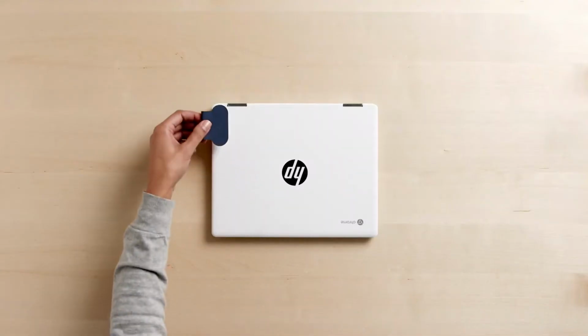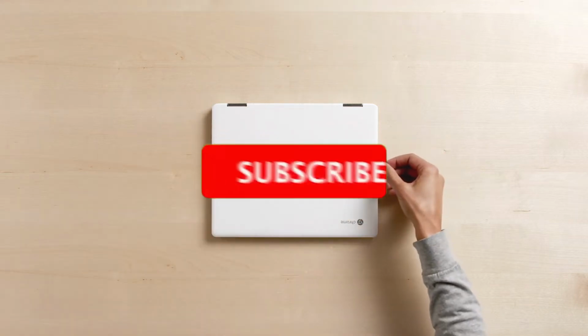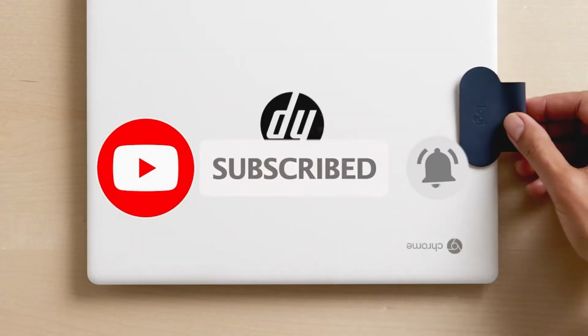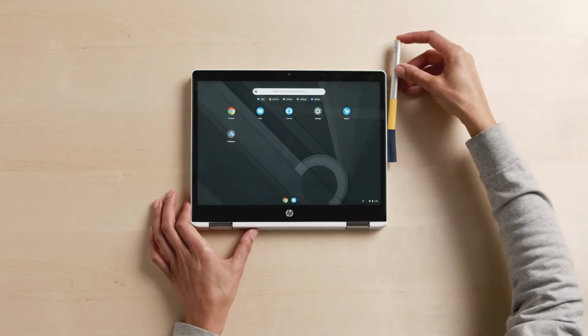You can store Logitech Pen in the optional Logitech Pen Loop. The loop adheres directly to the Chromebook device. Just remove the adhesive strip and apply the loop to the back of the Chromebook. Logitech Pen fits right in.